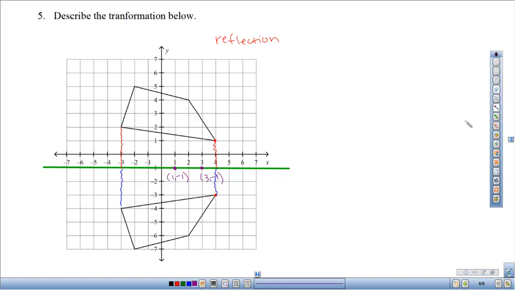And can everyone see that the common element in these two is that the y values are the same? In fact, what do I need to say here? Reflection across. What are the same? The y's are. So across the y equals, and what does the y equal? Well, it's -1. Okay, and if we wrote out that this is reflection across the y equals -1 line, we would have worked it out correctly. And just to repeat it, if you only say reflection, you wouldn't get full credit on that answer.